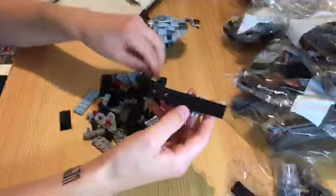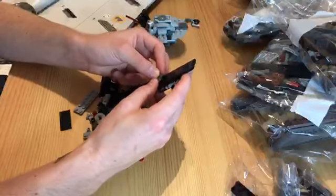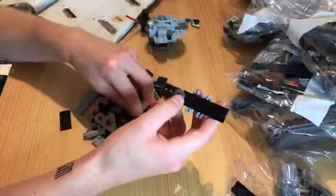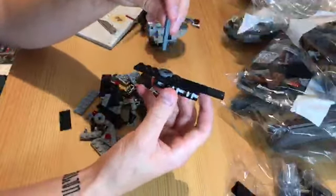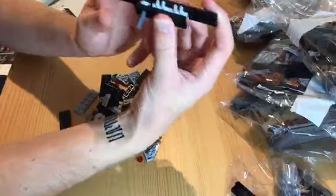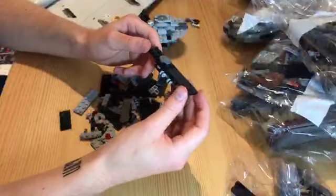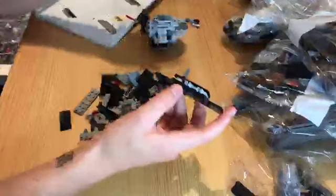Oh, okay. We put this donut piece on here. And then we get the big nail part. I like these. These are always super satisfying, I think, when they find the bite and they just kind of... Yeah. Oh, yeah, that felt good. And then that goes on its side. And that gets stuck in there.